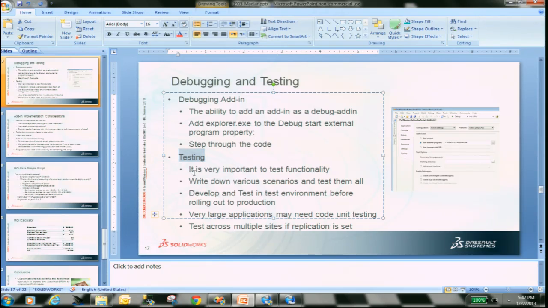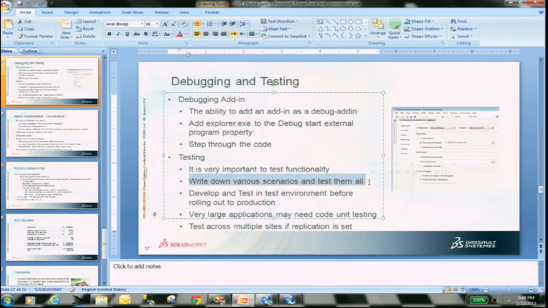Obviously, a tester will test it, but I'm talking about more from an administrator standpoint. Write various use case and test case scenarios. This should not only be a certain group or discipline like engineering. If you have different profiles, at least make sure that you have a quick test for all profiles, whether it's sales, manufacturing, engineering, etc. Now, if it's a quick add-in, it's only going to take you an hour to test all that. It's not a big deal. But go through this checklist and make sure you perform the testing.